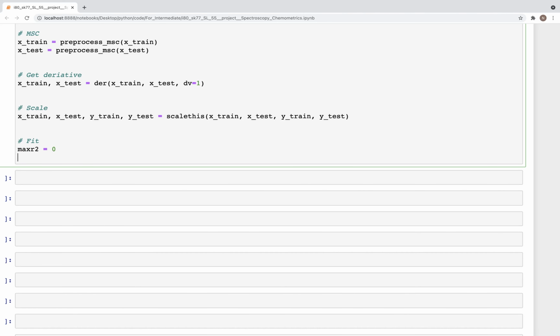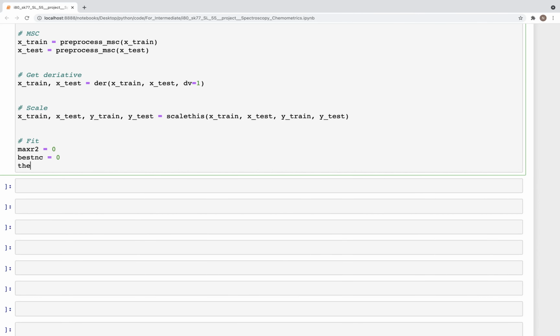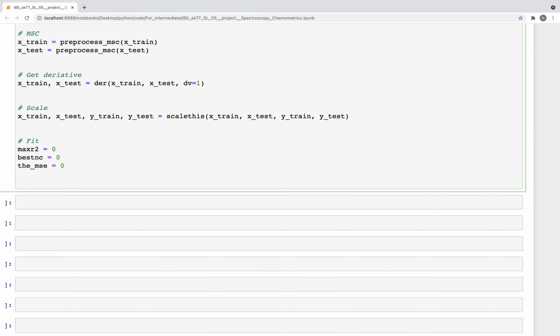I'm setting this value, best NC, so that's the number of components, and the MAC associated with that. And so for NC in range, we could also iterate over a condition to get the lowest possible MAC and then use those components. So that could also be done.